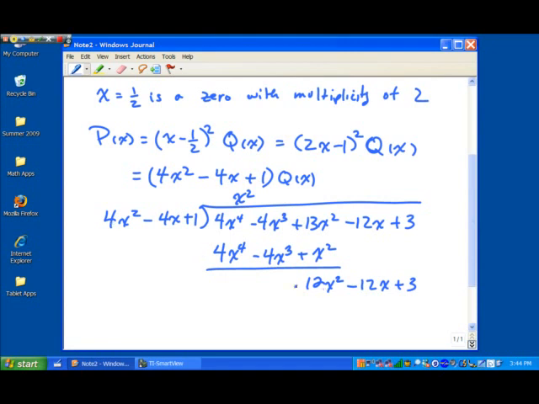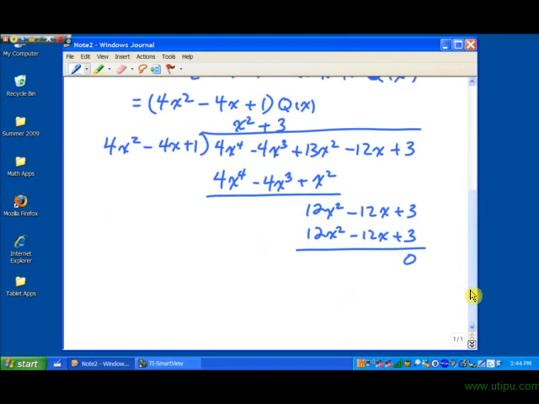And now let's do it again. We'll see how many times does 4x squared go into 12x squared. It looks like it's going to be three times. So let's multiply three by the three terms in our divisor. So that gives us 12x squared. And then three times negative 4x gives us negative 12x. And then one times three is three. And notice there, we have no remainder. That's exactly what we want.